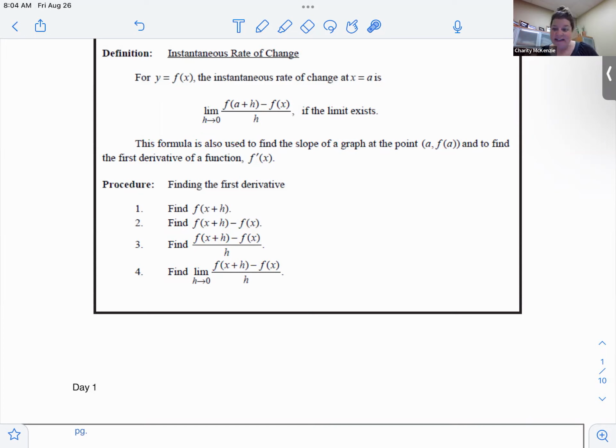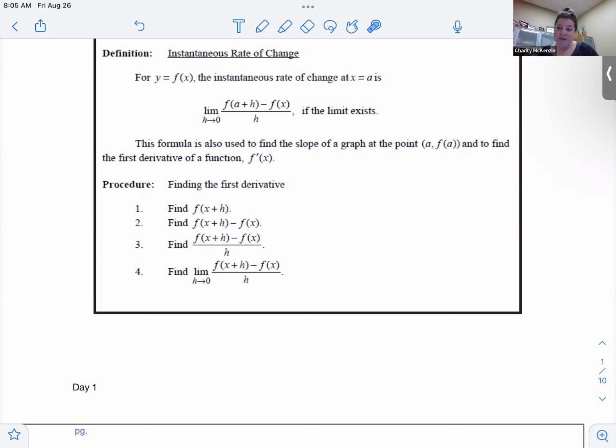I can find the slope of a tangent line. Okay. And remember, a tangent line is like a line that touches your graph in exactly one place. So typically it's on a curve and you touch in one place. That's our tangent line. And so then you can find the equation of a tangent line using that slope, or find the slope to help find the equation. So we will learn that in day 2. So the derivative finds the slope. So slope of a tangent line, slope of a function. It is a rate, which is a slope. So you can see that slope, slope, slope.